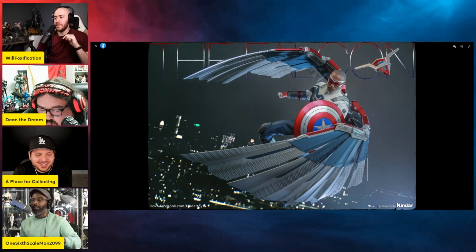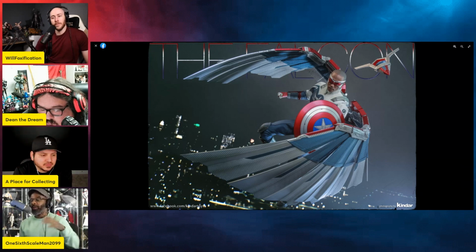You can't give it to somebody like Bucky because at the time he was unstable. On top of that, because of everything he's done, he wouldn't be welcome. He has a lot to atone for. The only reason why in the books he took up the shield is because Tony made him take it after Cap was killed off for a little bit. But other than that, I just think that Sam is suitable.